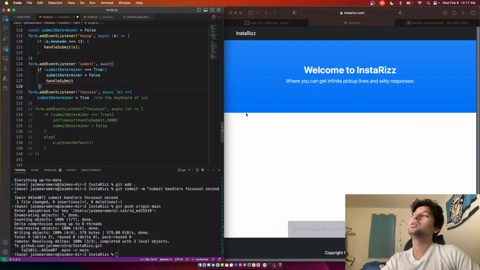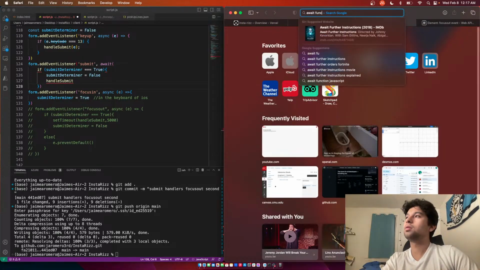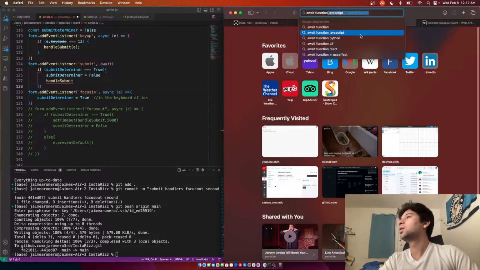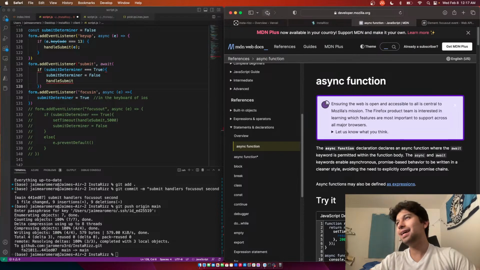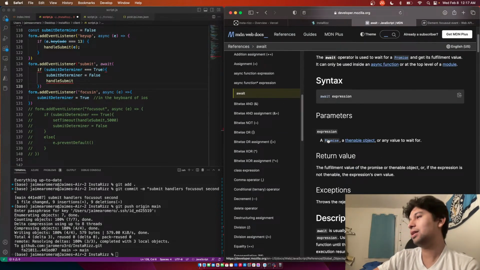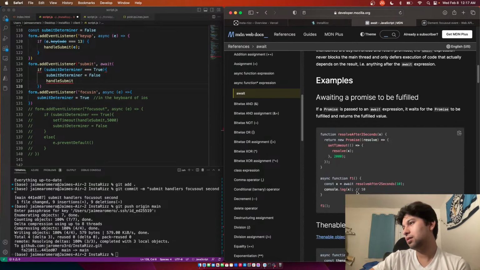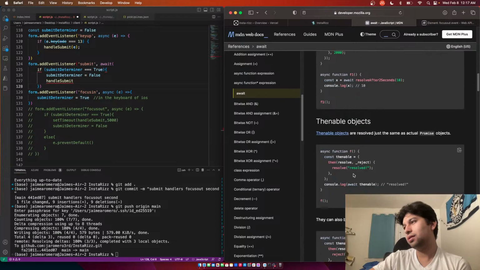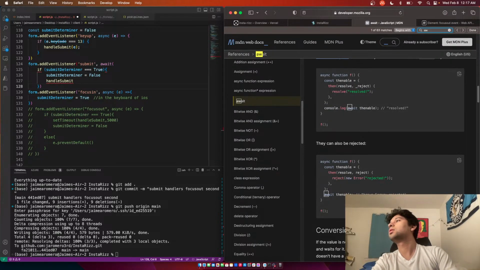Expression expected. Yeah, I don't know how the await function works. Await function JavaScript? Async? That's not what I asked. Don't tempt me. Come on, right here. Await async function? No, come on. Await thenable?